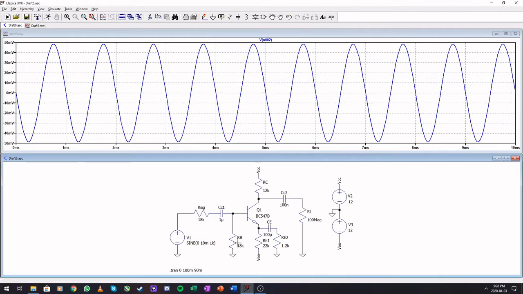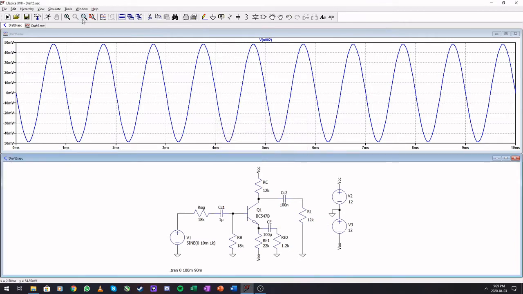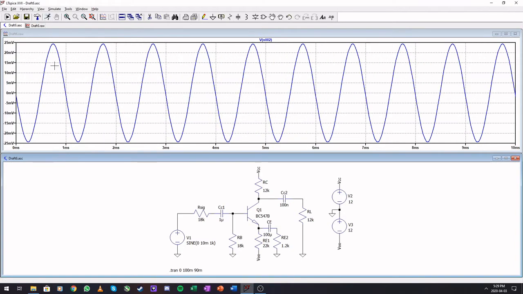Because this resistor here is much smaller than the impedance on this side, that is half voltage. So our input impedance is at 18, and our output impedance should be at roughly 12K. So, 25 millivolts. That's a quarter of the gain that we designed for.